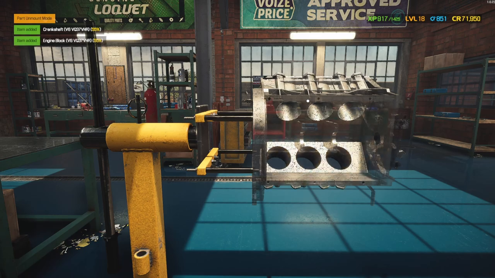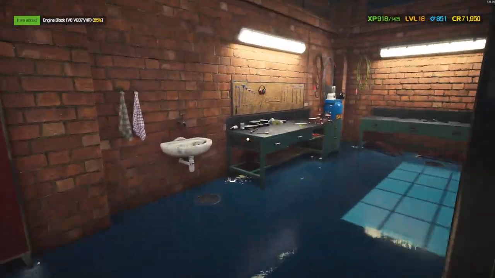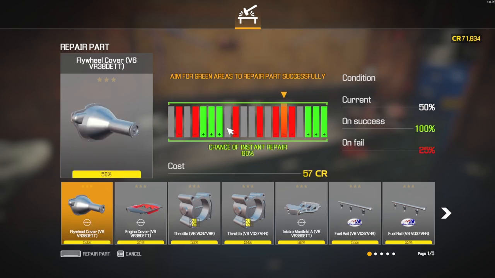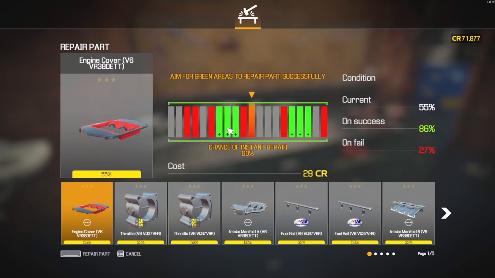And our block. Okay, let's do the fun part, which is to fix a bunch of stuff. Starter, I took that off earlier. And I also took off this. It's just like a flywheel cover. Super interesting. Engine cover, fix it, make it look pretty.